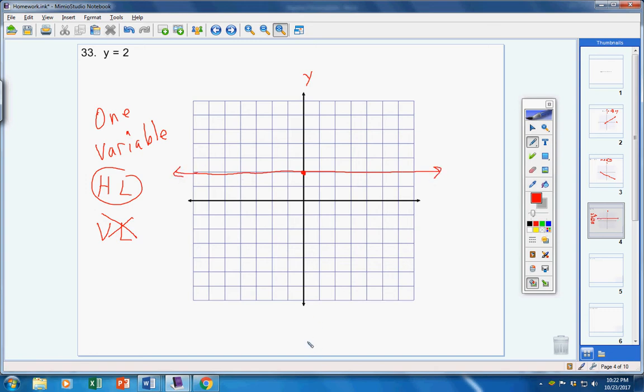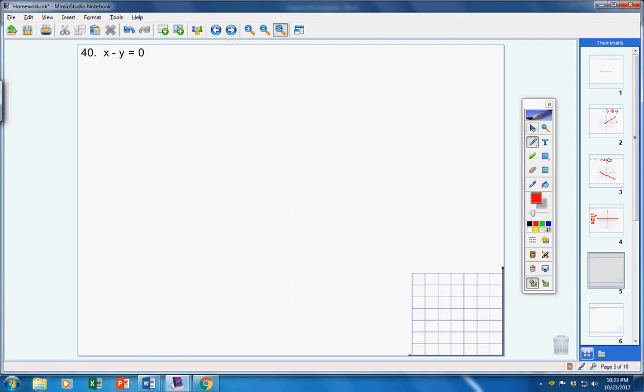Okay? Alright, number 40. Step 1, let's get y by itself. So, let's bring the y over and make it a positive y. 0 plus y is y. So there. Is y by itself? Yes. So step 1 done. So my slope is the number with the x, which even though you can't see it's a 1 right here, so there's your slope. Okay? And there's no constant term, so feel free to put plus 0.